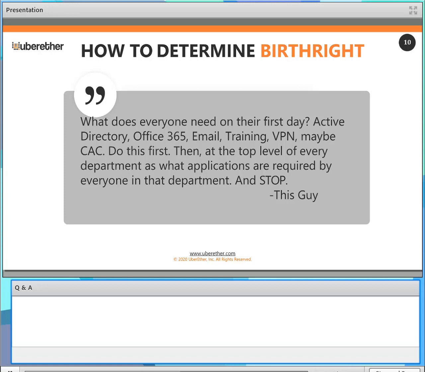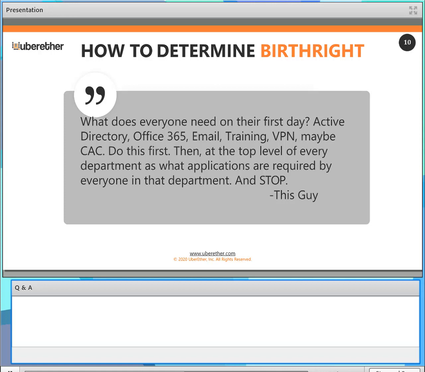And then where I tell people to go next is go to the leaders of every department, whether you call that department, organization, whatever it's structured as in your org, and ask, what does everybody, without exception, in your department need access to? Tell them we've got these 5-6 things already covered, but if you're in finance, I'm guessing you need access to the finance app.